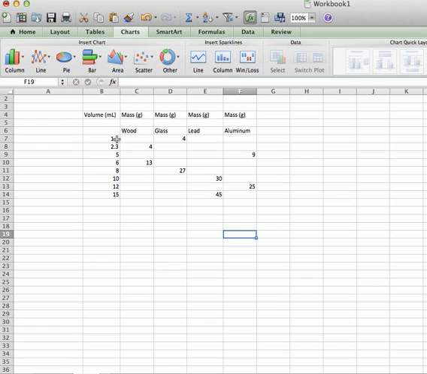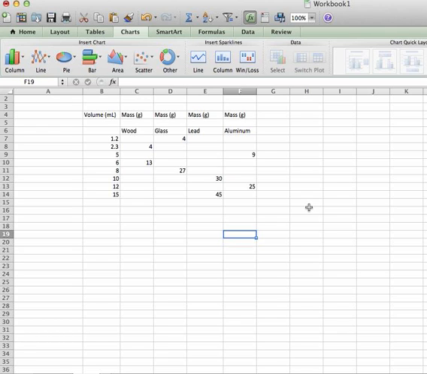Notice that I started off with my smallest measurement and then I gradually worked my way up. So whatever your data tables represent, from the smallest volume to the largest volume, you want this volume column to represent the whole range where you find all these. And then you just put these data points where they go, okay? So look at this, this is how it has to be set up if you're going to be able to create a good graph, okay?